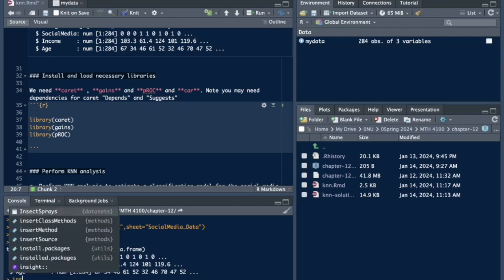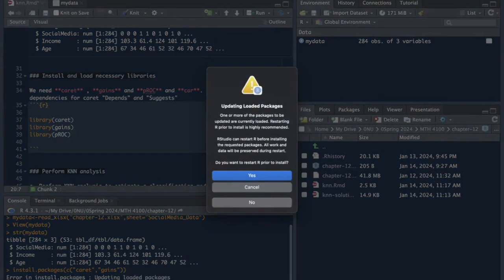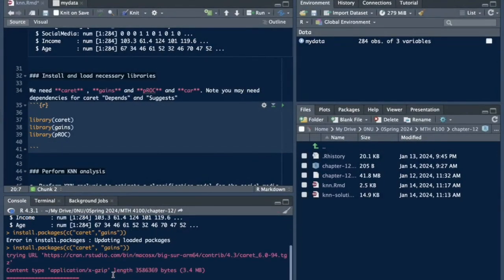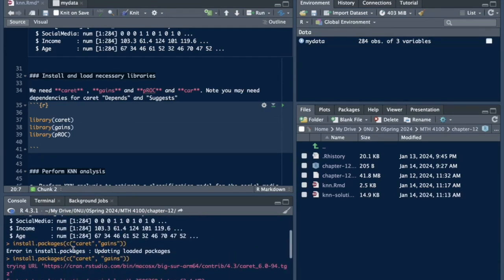You can install all of them at the same time, by the way, with install.packages, using c, caret, comma, gains, comma, and so on. It's going to ask me to redo this. I'm not, so cancel. You can add all of them, but I just include the first two. You can continue.